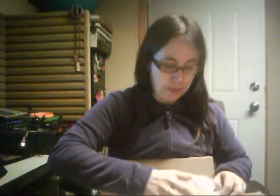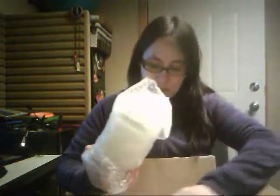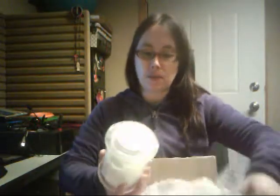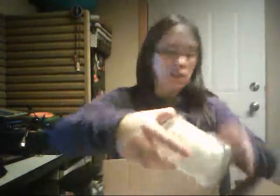So I cut open the box and just pulled the tissue paper off the top. I don't know if you can see it but there's popcorn packing and bubble wrap in here. They also said they were going to send out some free stuff, but I doubt that they did — so let's see.